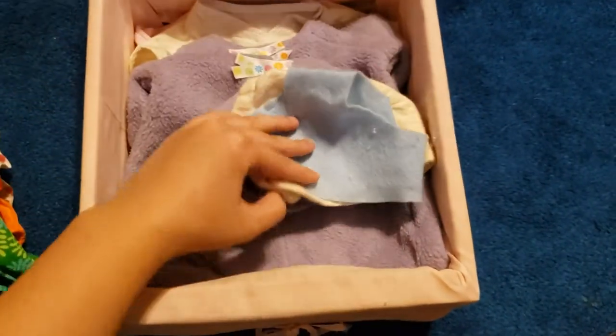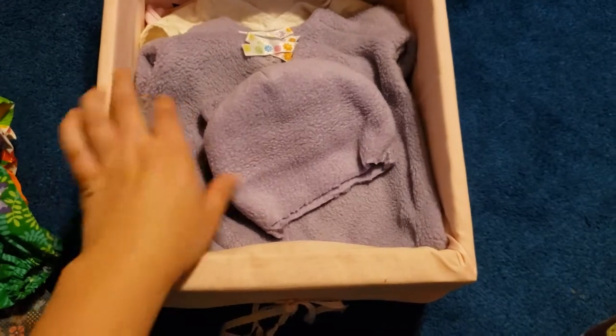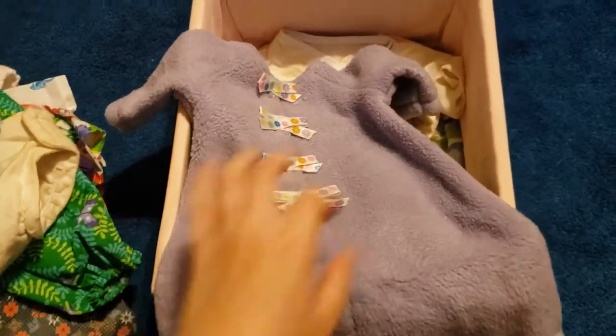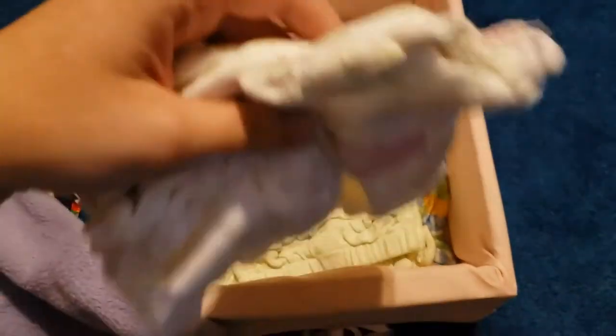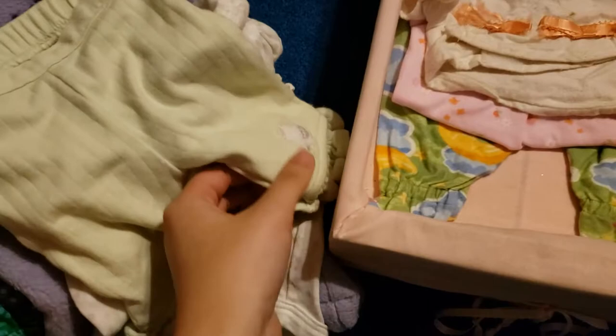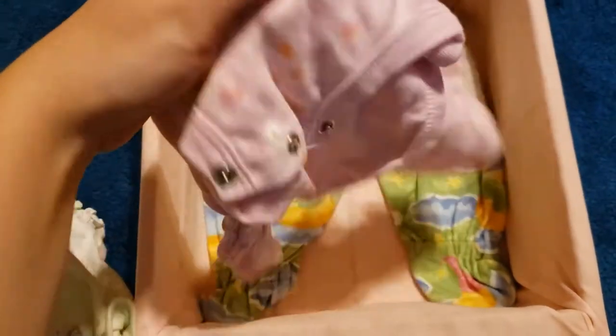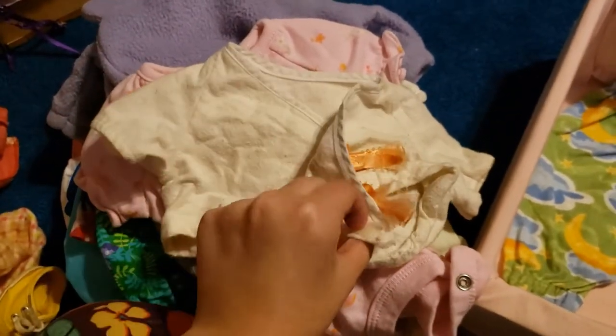I have a couple diapers that my mom made for my Biddy Baby, and I made one out of felt. My sister made this sleep sack for Biddy Baby — it's really nice. She has a little bear hat. These are actually preemie clothes, but they fit pretty well. This one has a little puppy on it and says 'mommy's sweetheart,' with pants that have a little dog on them. There's another onesie with a butterfly, a little wrap shirt that just wraps around, and some sleep pants.